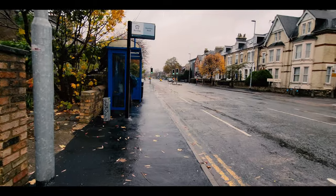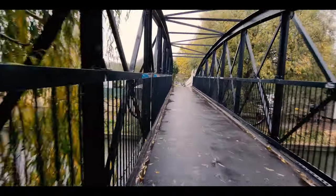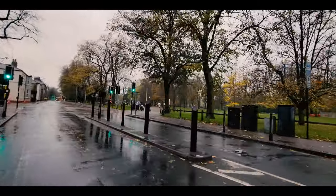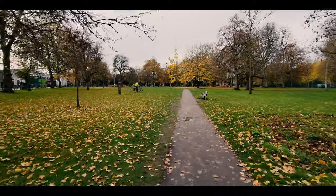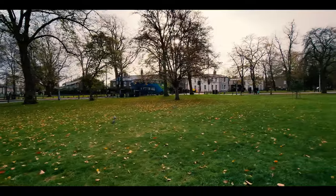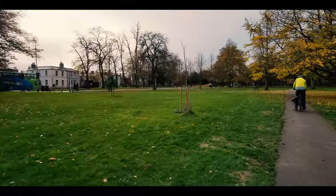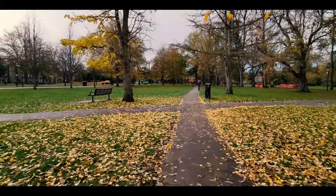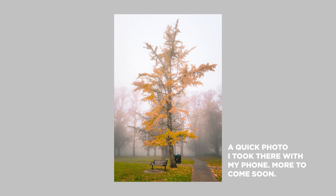So every morning I cycle to work. I pass through this big highway, and then I cross the river, and then I cycle next to a park. Now, the past week or so, I decided I'm going to walk through the park instead of cycling next to it. What I found is that in these early morning hours, where the light is absolutely beautiful, the park becomes the best spot to photograph. I have never photographed from this point of view, and yet it looks like, especially at these early hours, it is the best one to shoot from.